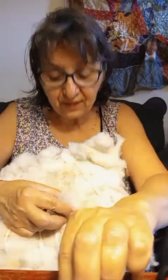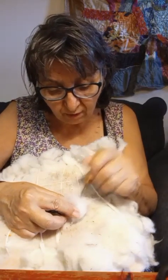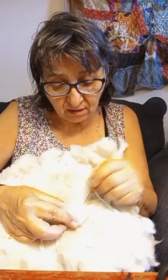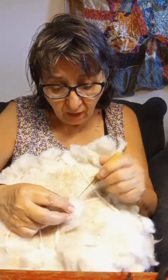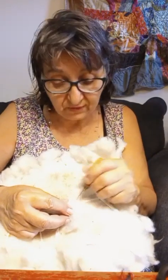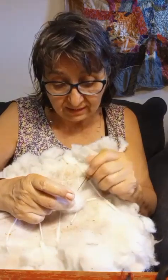The other thing now, if you're not familiar with wool from the sheep's farm, this is gorgeous, the wool that I got. And I thought she was going out of business. I was just so nervous where on earth I was going to get wool and at a decent price.